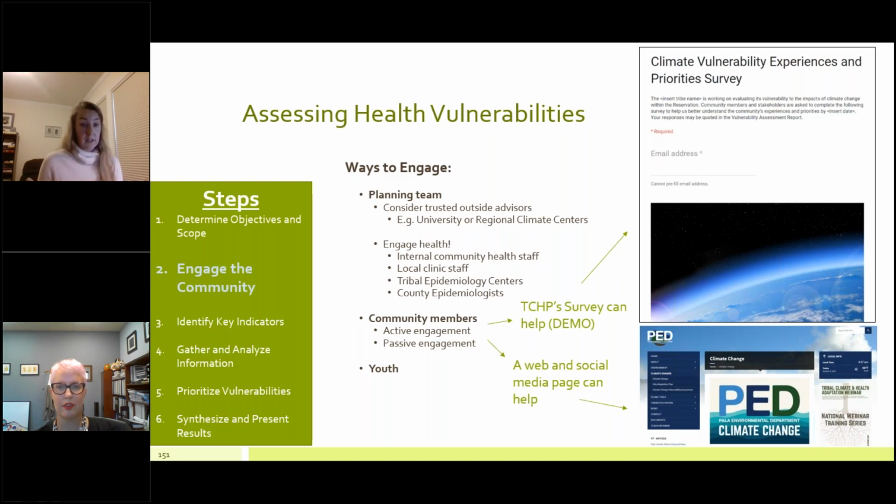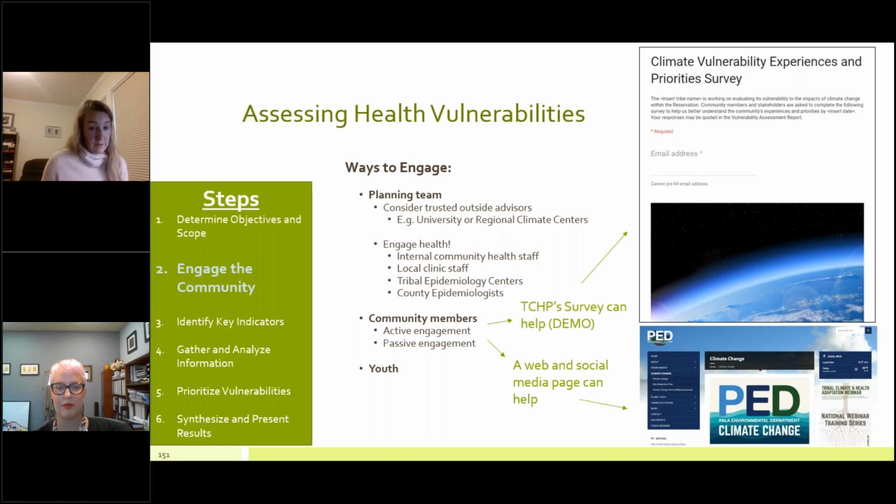You're providing information for folks that would like to consume it. And so here's a couple of examples on the right. The Tribal Climate Health Project developed a survey template that can help folks who want to do active engagement as a survey. It's on a Google form. You can go to the Tribal Climate Health website under training materials, on that same web page, download it, develop a copy for yourself, and customize it as much as you'd like. But basically, it helps you obtain some really critical information about experiences, perspectives, concerns, and priorities from community members.